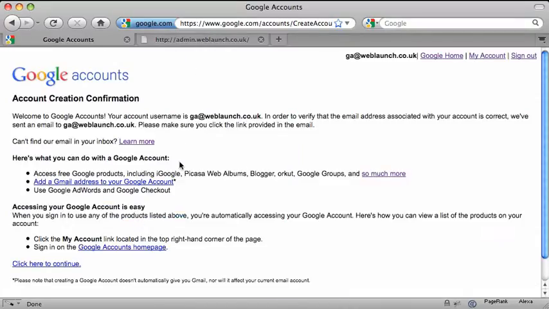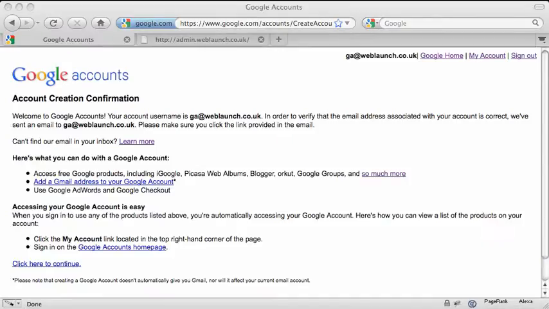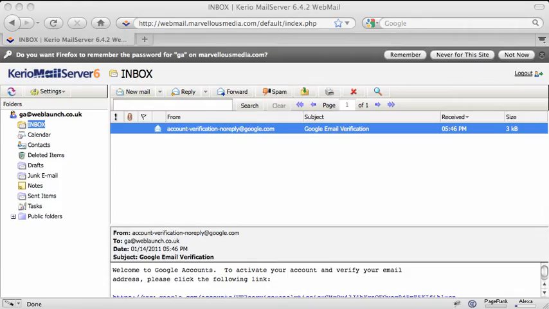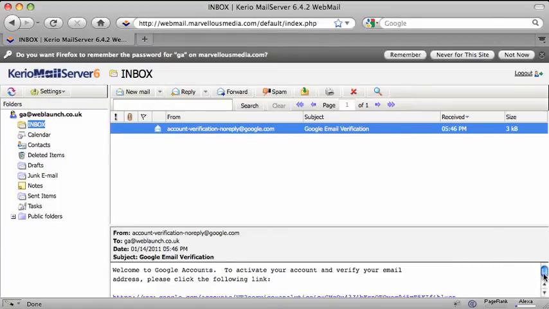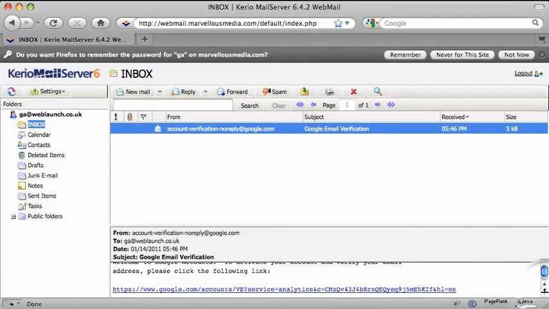Now, the next thing that's going to happen, and it explains this here, is that it's going to send an email to this address. Now I'm just going to pop off to another part of the screen that you can't see, and just pick up that email. And while I do that, I'm just going to pause the recording because it hasn't arrived yet. Okay, here's the email. Only took a minute to turn up, and this is the bit that we're interested in.